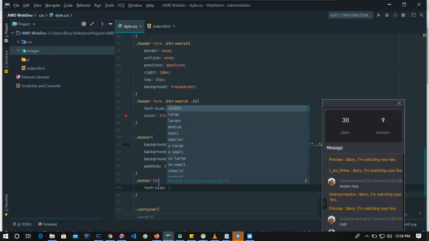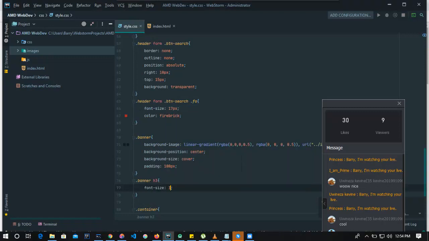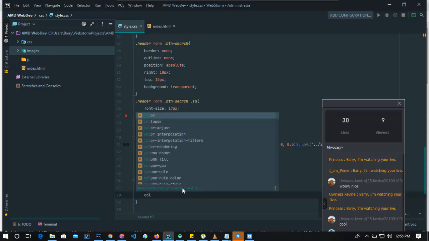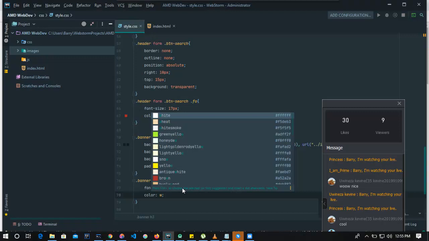Okay, I'm gonna give it a font size of 5 pixel. I'm gonna change the color to white.